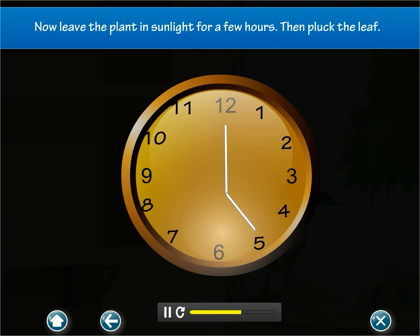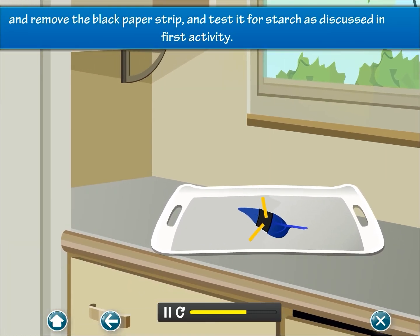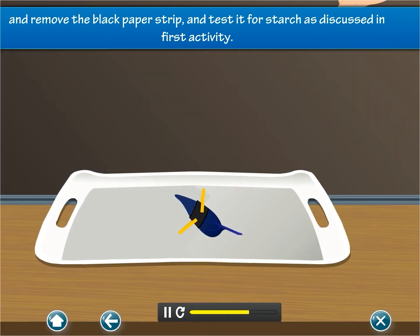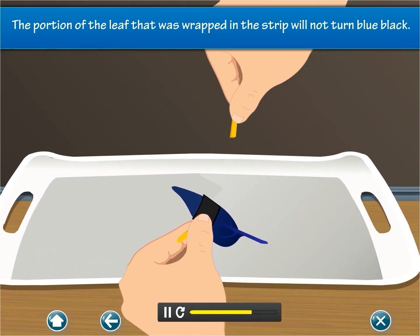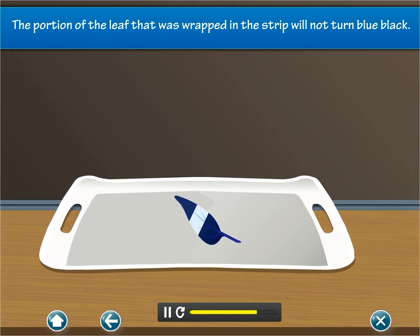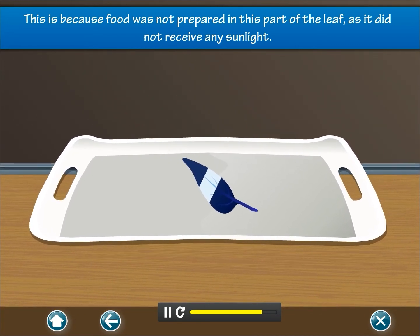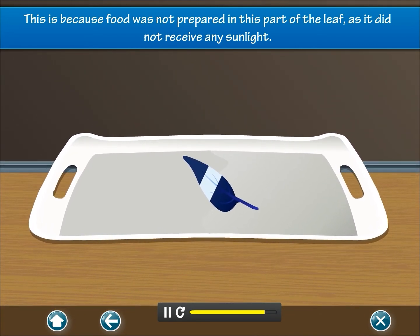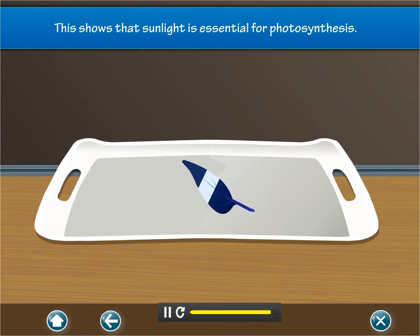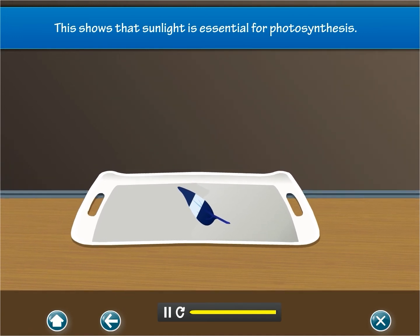Then pluck the leaf, remove the black paper strip and test it for starch as discussed above. The portion of the leaf that was wrapped in the strip will not turn blue-black. This is because food was not prepared in this part of the leaf, as it did not receive any sunlight. This shows that sunlight is essential for photosynthesis.